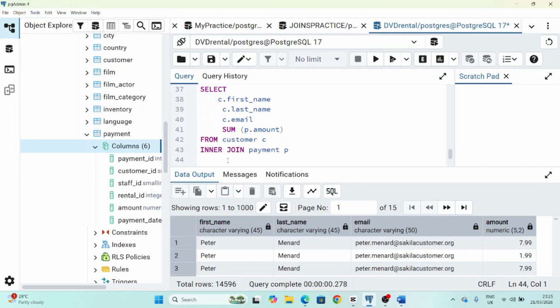And then you want to join on what? On their ID numbers. This ON means what is their relationship? Are you getting it? What makes them relate? What thing do they have in common? So it's customer ID. So we're going to use C dot customer ID. This C dot means the first customer ID is coming from your customer table, right? And the P dot means the second customer ID is coming from your payment table. Please do not forget that.